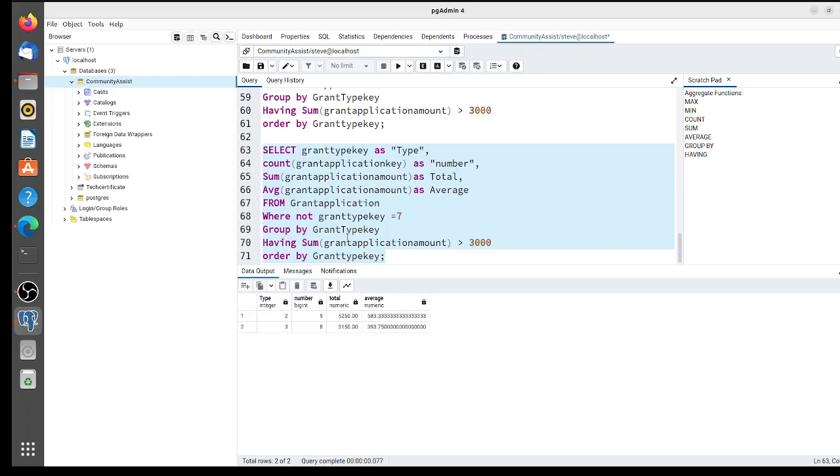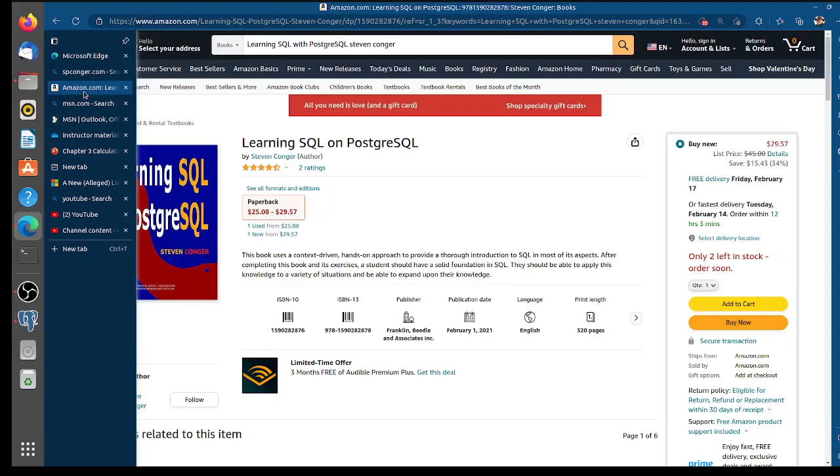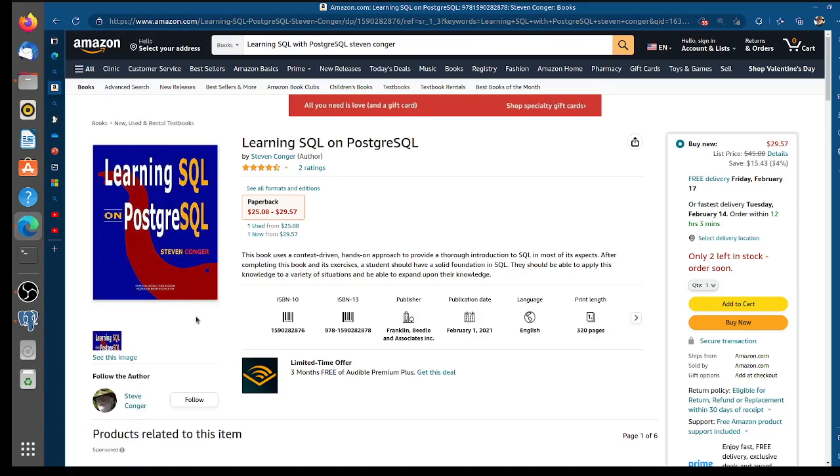All right, I think that's good for this video on aggregate functions. Again, you can get a more thorough discussion in the book. So if I go back up to here, the book has a much more thorough discussion of the aggregate functions and other issues. The next thing that we'll talk about will be joins.